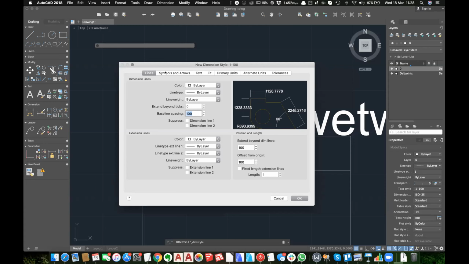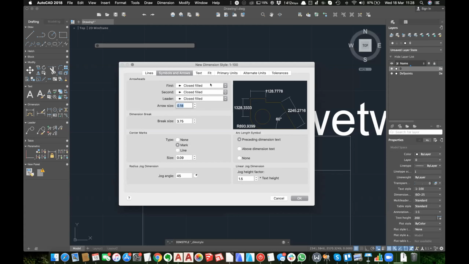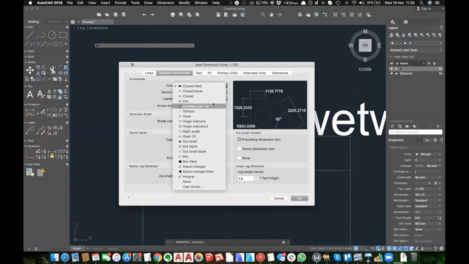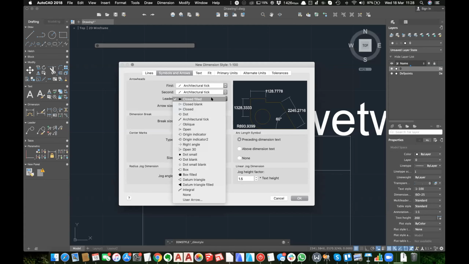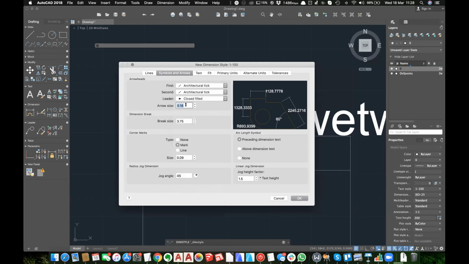Okay. Symbols and arrows. What we're going to be doing here is architectural tick, and they normally pair up. They match each other. And a leader, we'll choose closed filled is fine. Arrow size, we could probably also go about 100 here. And we get a decent sort of arrow size, and that's starting to look kind of correct now, although we're not too worried about everything. Break size 100, center marks, yes, we just do a mark.